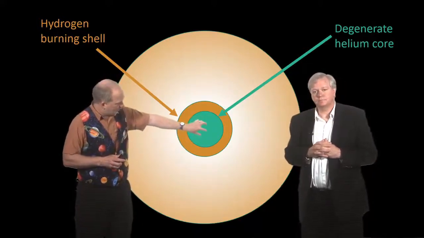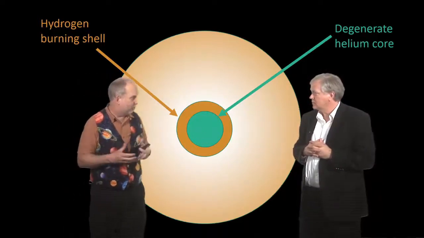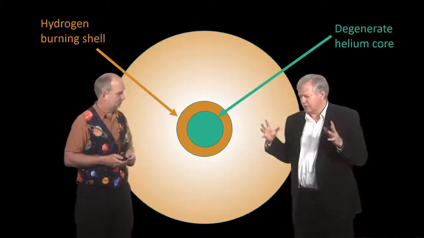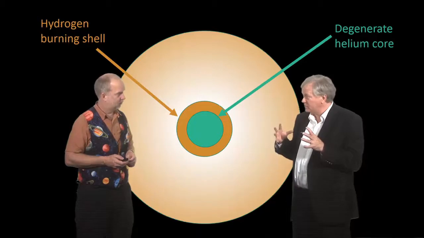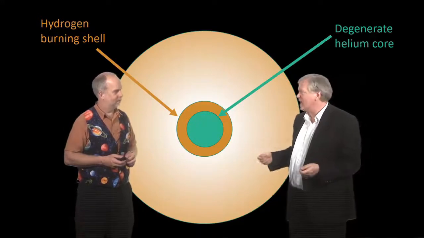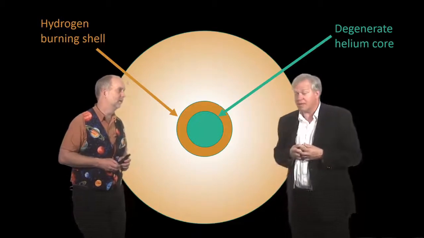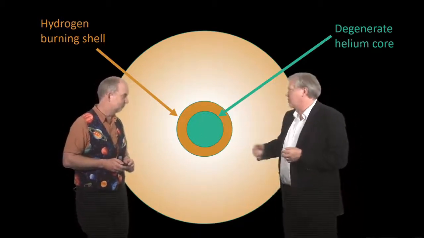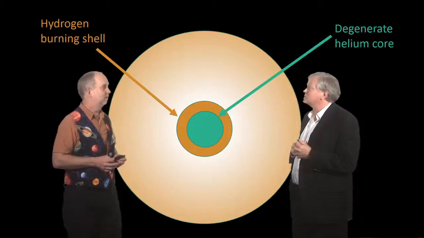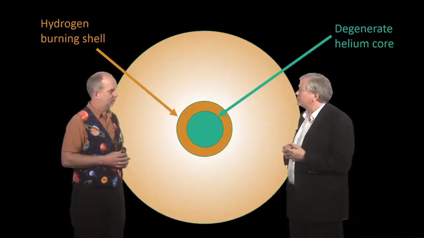So as more and more mass is piled up, the core gets smaller and smaller and denser and denser, and that means the electrons have to move faster to be able to support it all, and at some point they're getting close to the speed of light and they just can't go any faster. And so in practice what happens is the core here shrinks to the point where you can take three helium atoms at a time and cram them together to make carbon. And so you actually ignite this helium relatively quickly compared to most things that happen in the star, and so you suddenly start burning stuff in the core, the helium to carbon, and oxygen it turns out, which produces a huge amount of energy.